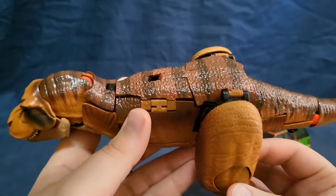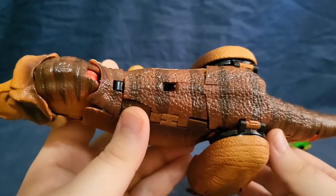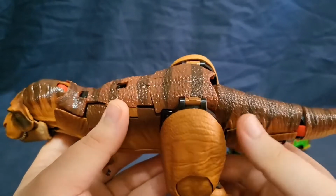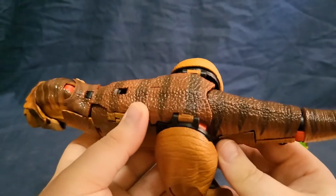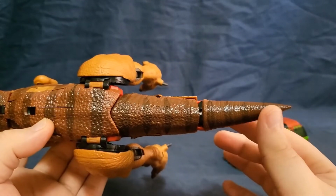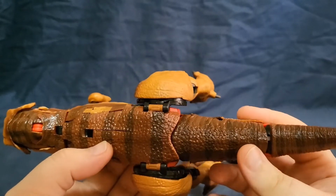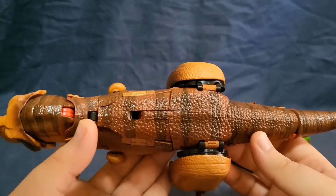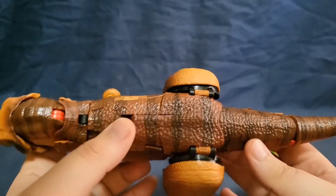Coming down the back, you can see that striping and fading continues down the back. A little bit of hinges and stuff of different colors back here. And the hips like to pop out. They did on my Megatron too, but it goes all the way down to the end. No real areas of breakup as far as them just being too lazy to paint it. It's all painted apart from hinges that are in it. And this gap here is here as well.